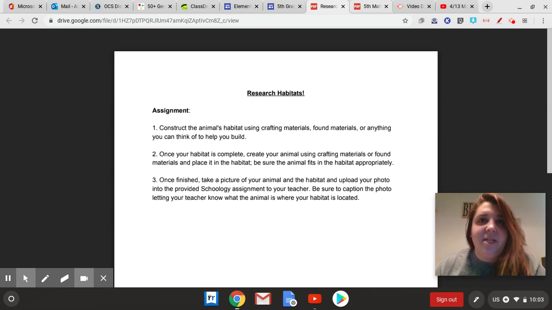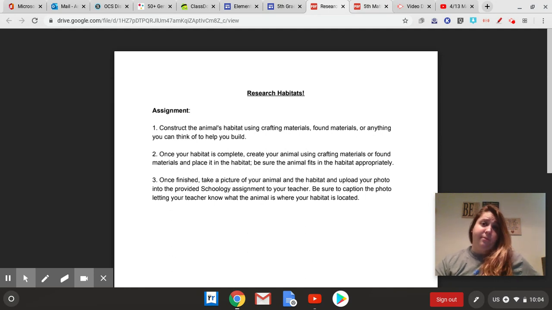Once you finish the habitat, build the animal. Same way, using crafting materials, found materials, recycled stuff, and then place your animal into the habitat and make sure that the animal fits appropriately. Like if your animal is smaller than the trees in real life, it shouldn't be larger than the trees in your created habitat. Once you're all finished with it, take a picture of it and send it to me.